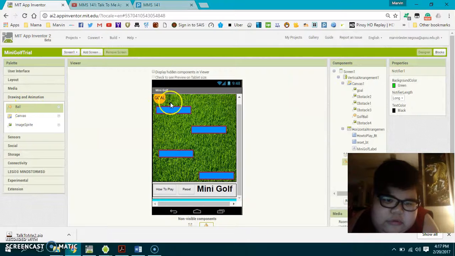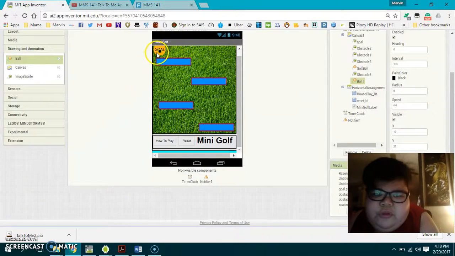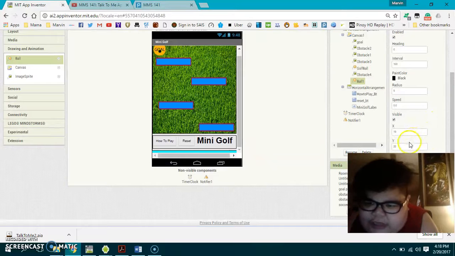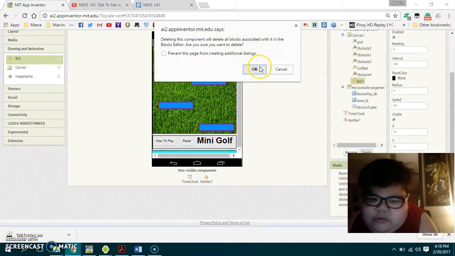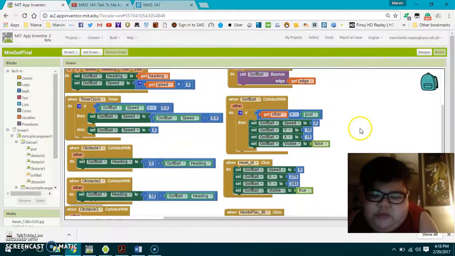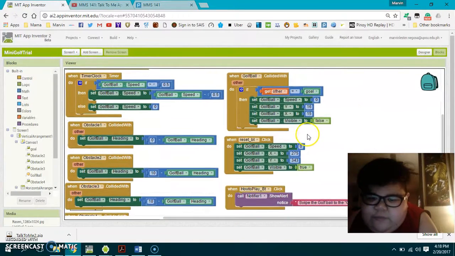There you go. When you put the ball in the center of the goal, at the right side you can see the X and Y. That's the number you will use every time you want something to happen to your golf ball. That's the number that I used.